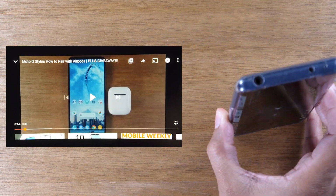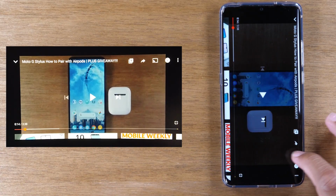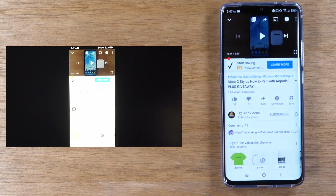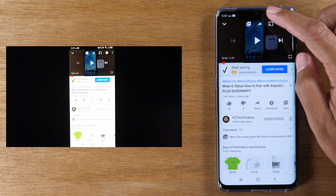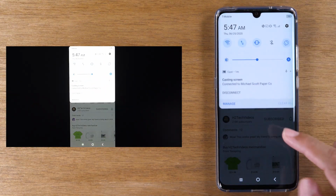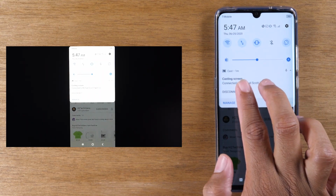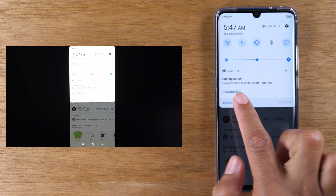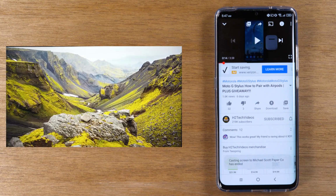Now I'm going to show you the second method, which I think is going to work a lot better for you. But first I'm going to show you how to get out of this particular setup. So what we're going to do is swipe down from the top here and you'll see my Chromecast. And normally you're going to swipe down with two fingers and that will show the disconnect button. Hit disconnect and then it will stop mirroring to the TV.